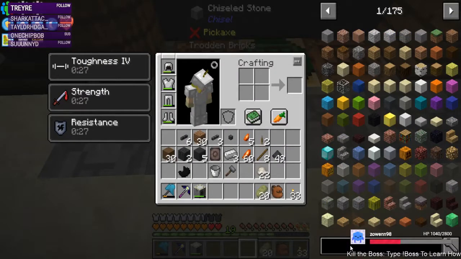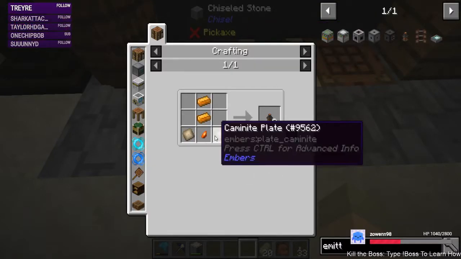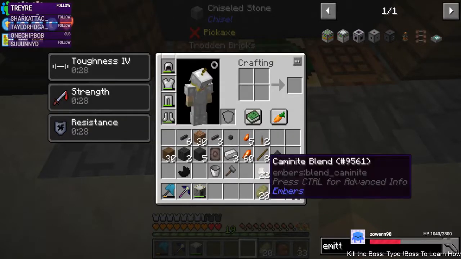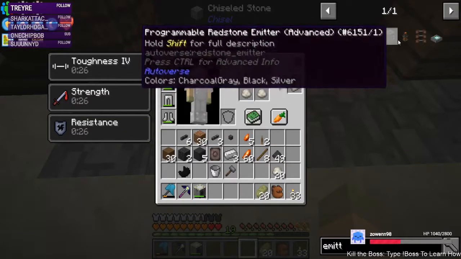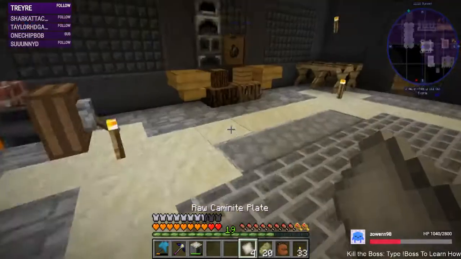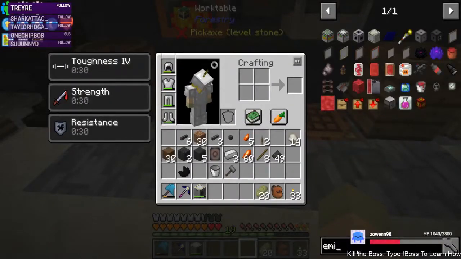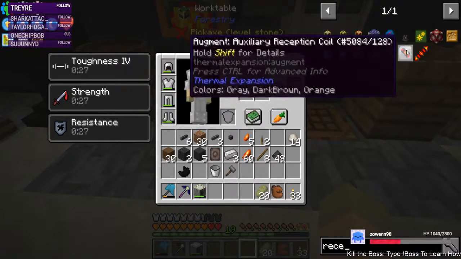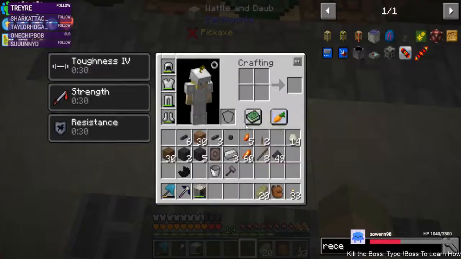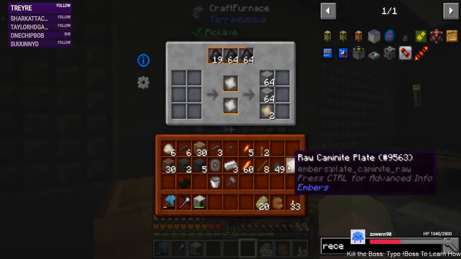Emitters. Need some Camenite plates for that. How many does each recipe make? 2. Alright, so we'll do that. And then receptors again was more plates, wasn't it? Yep, so we'll do 1, 2, 3, 4. Get those cooked up.